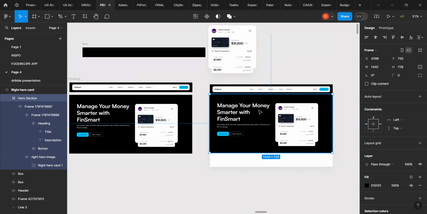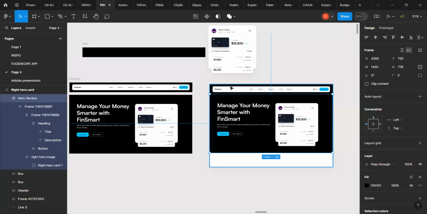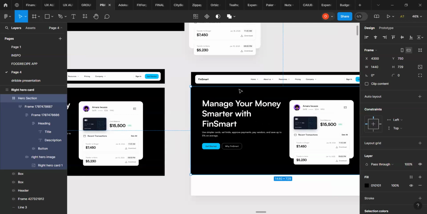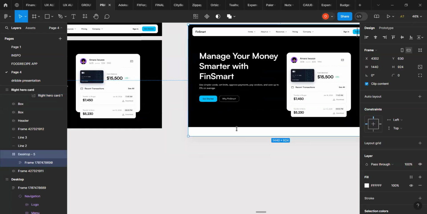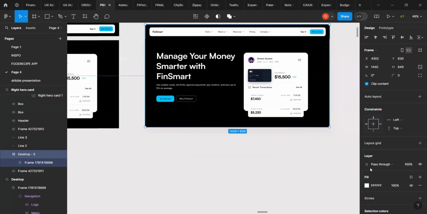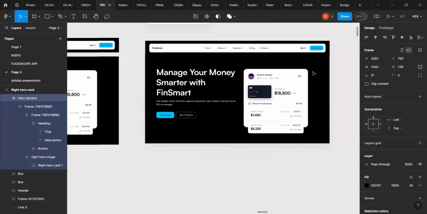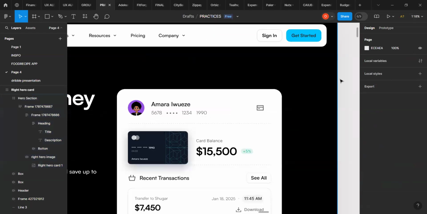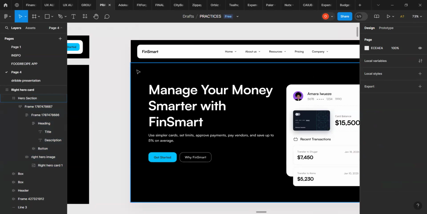Control Z, what just happened? Okay. Then another thing is you have to resize this to fit. So most times they just hide the white color, that's the white background color for the desktop. So I'm trying to make sure that everything fits and the lines are the same. That's one thing about this method that I don't like. You always have to make sure, because this one might go up, overboard and all of that.